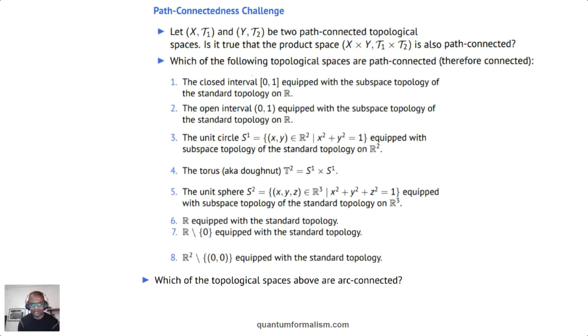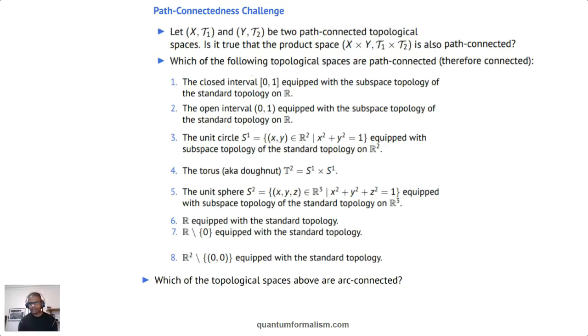I encourage you, and then you're asked which of them are connected, which of them have paths that are homeomorphisms. Okay, so I hope you have a nice challenge here. Some of them are tricky, others are not, but it's very important that you go through this and try to do it by yourself before you look at any alternative solution.